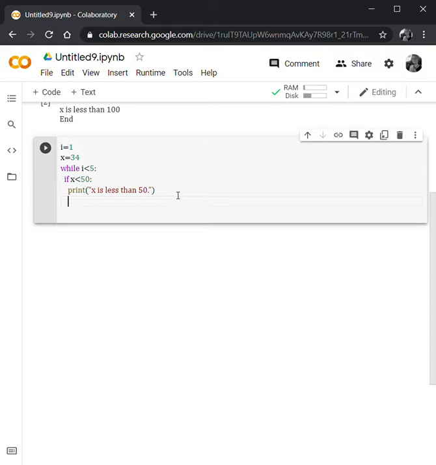If I use only one tab here, this will be the end of the if block, and if I write any code here, this code follows one tab indentation, as you can see. So this line will be inside the while loop but not inside the if block.